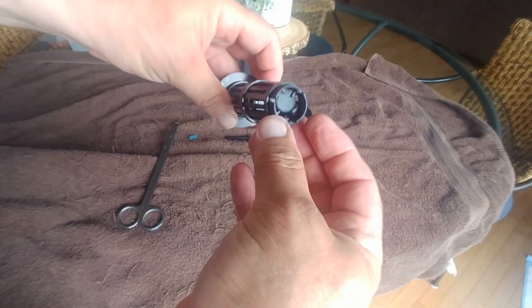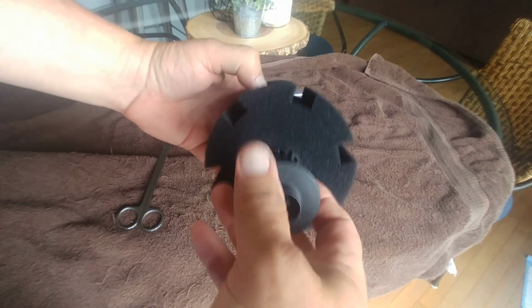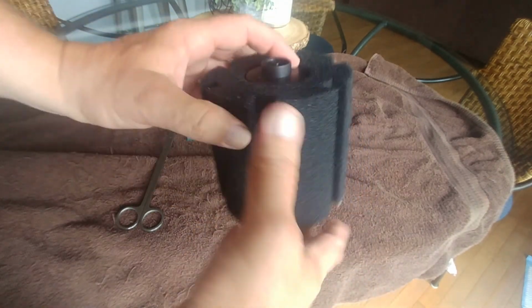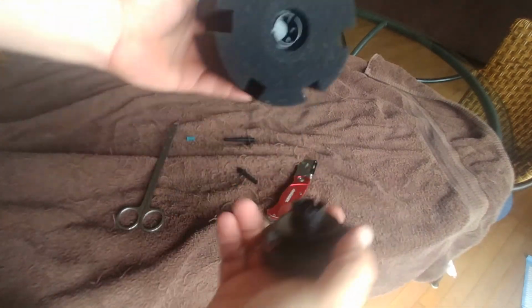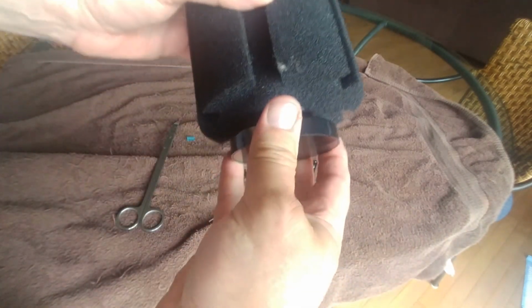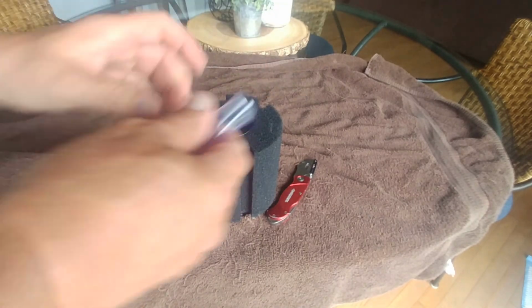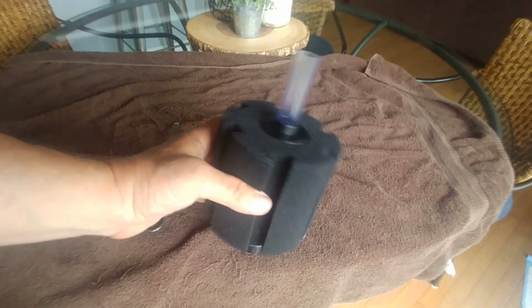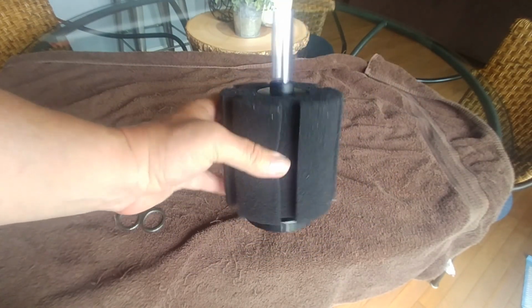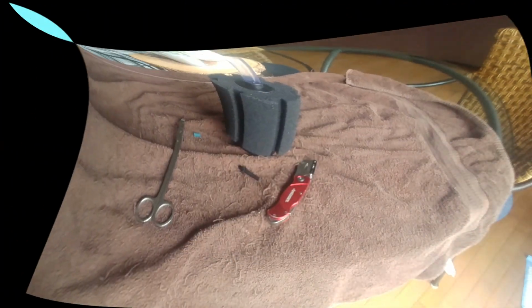Snap it back together. There's what you have. You can see where my air stone comes out the bottom. Real simple. Put this bad boy back together. Pop your cap back onto the bottom, your weighted base that is, and put your riser up on the top. And there you go. Go plug it back into your fish tank, and you're going to be pleasantly surprised. Everything is going to be nice and quiet, much smaller bubbles.